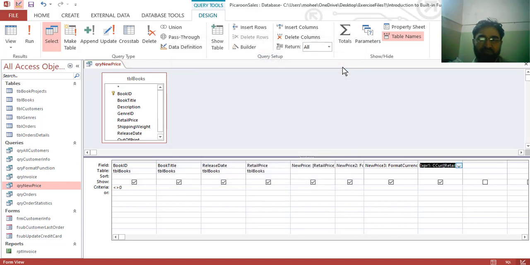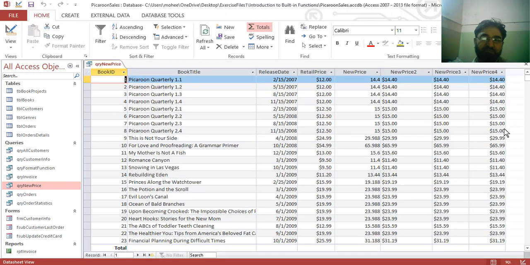That's it. Press OK. Just change the name to new price 4. Let's run the query.